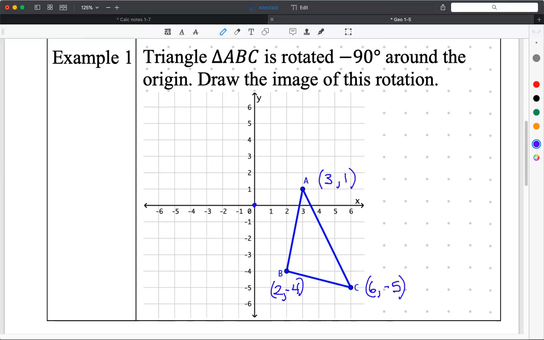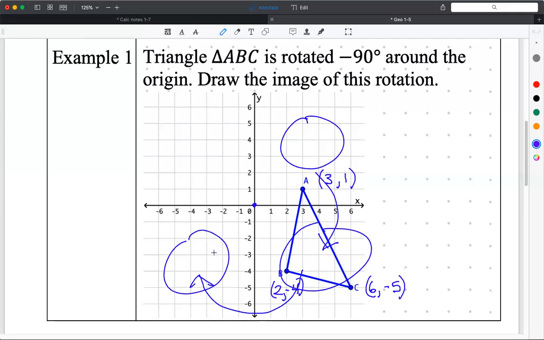Again, you're thinking of switching the X and the Y, and then if it's in quadrant 1, it's gonna be down there in quadrant 4. If it's in quadrant 4, it's gonna come over there to quadrant 3. You're just rotating one quadrant. If I'm in this quadrant, then I'm gonna end up in this quadrant. You always rotate by one entire quadrant, unless you're on the axes, but that's even easier.